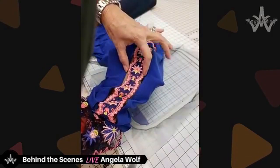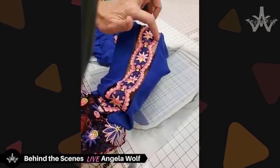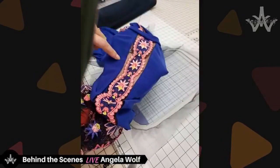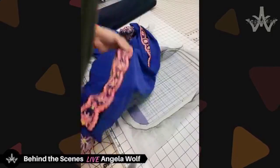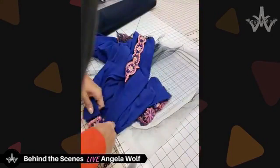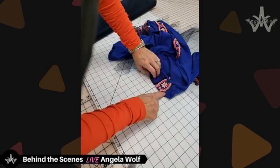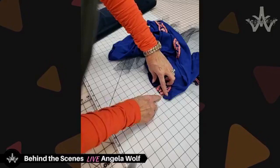So I know that I'm going to need at least, let's just measure this. It looks like with the tool on each side, 1, 2 inches. It's about 2 inches. You can see with the whole design and the extra. And then with the 1/2 inch on each side, I'm going to need 3 inches. All right, so let's go to the machine.